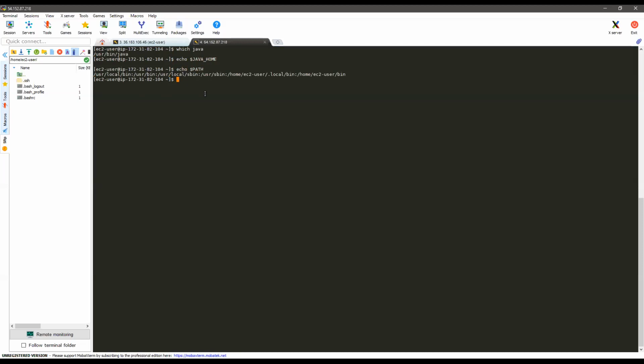Let me do one thing. Let me just add this particular text in the Java home variable, right? So how do you do so? How do we add something in Java home? Anybody knows shell scripting over here? No? Yes, no? No issue. Okay.